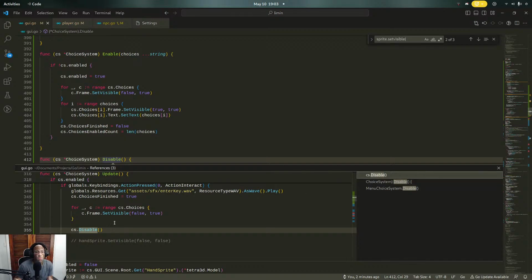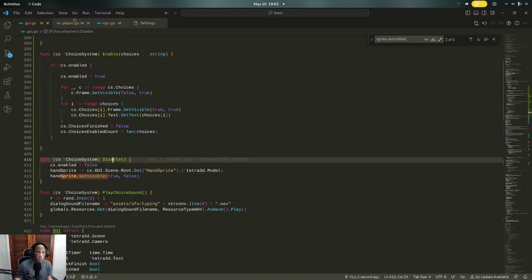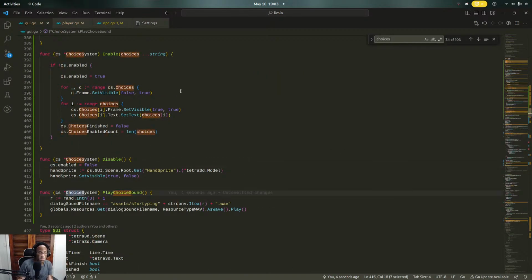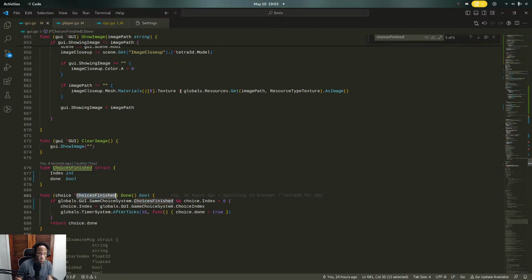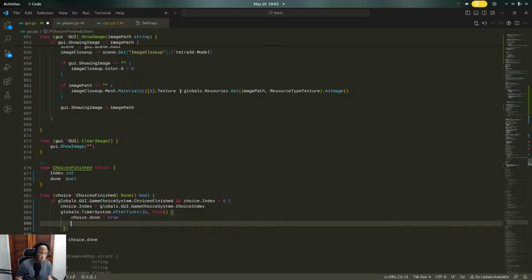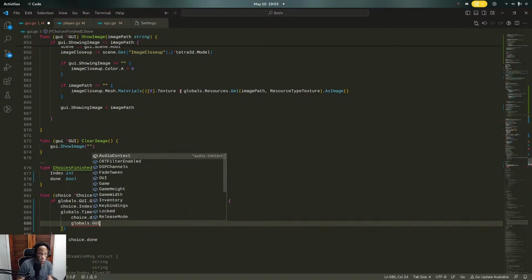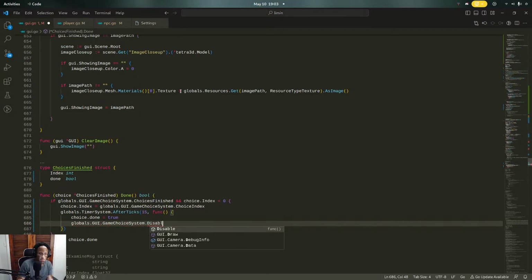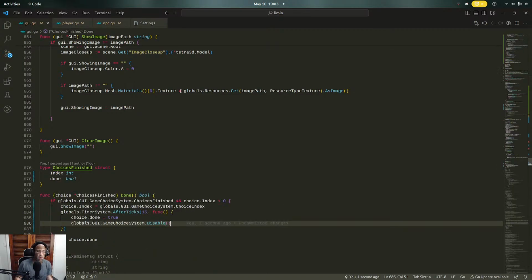We don't want to call disable here, actually. I think instead what we want to do is call disable here. Something like that.